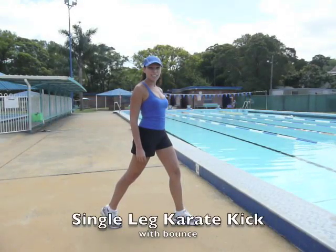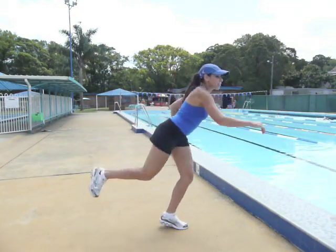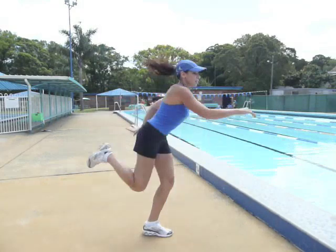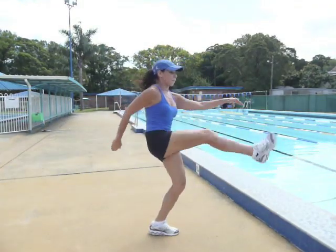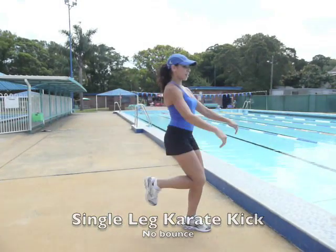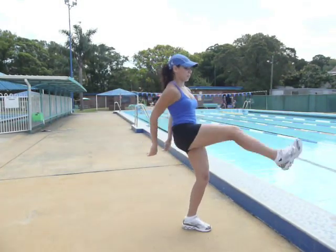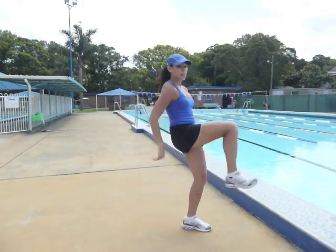Single leg karate kick. This is a ready phase. We're not touching the ground. Toe is up. Belly button is squeezed in. And the steady phase. Kicking through, tap back. And tap back. Tap back.